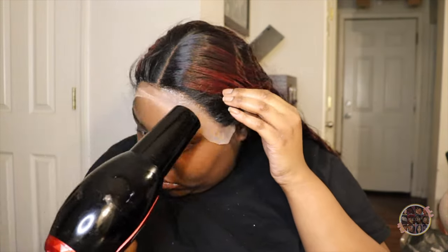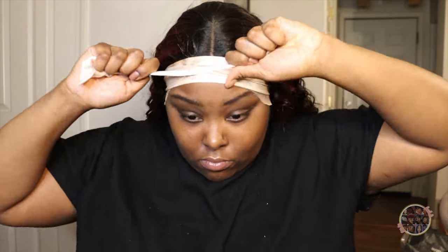This wig was a little small — I was trying my best to hold it down and it was not cooperating. I got the blow dryer out to make it stay down. Honestly I kept this wig on for all of two days and I was like, this wig is too tight for me, so I took it off. Anyways, go ahead and wrap it up for a little bit just to make sure the wig cap is secure.